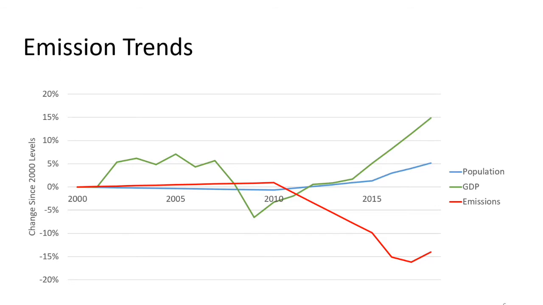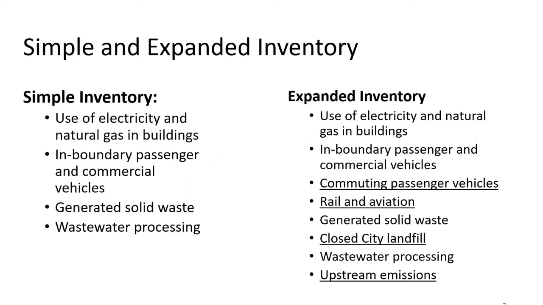Ann Arbor has grown and changed in the last 20 years. Comparing changes in population and GDP to emissions, we see that emission reductions are not mutually exclusive with healthy growth. We just looked at a simple inventory to understand long-term trends. Standard protocols for estimating inventories have become more comprehensive and more data is easily accessible. Over the last few years, the inventory is also able to include additional sources of emissions to provide a more complete picture of our carbon footprint.